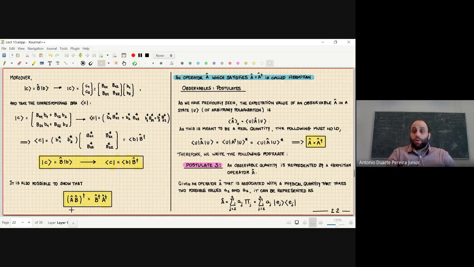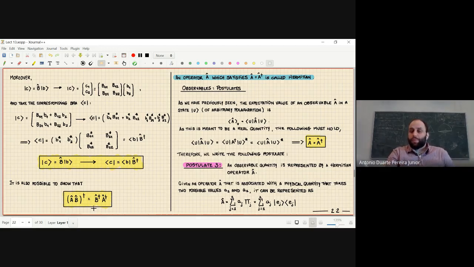And it is crucial that you invert the order because remember, matrices typically do not commute. So you cannot write the matrices in any order. There is an order that you have to obey. So when you take the dagger of a product, you first switch the order of the matrices and then take the dagger of each matrix. Okay? So this is how you take the dagger of a product.